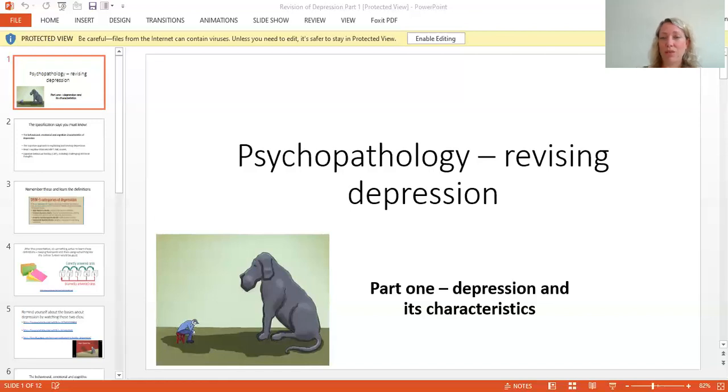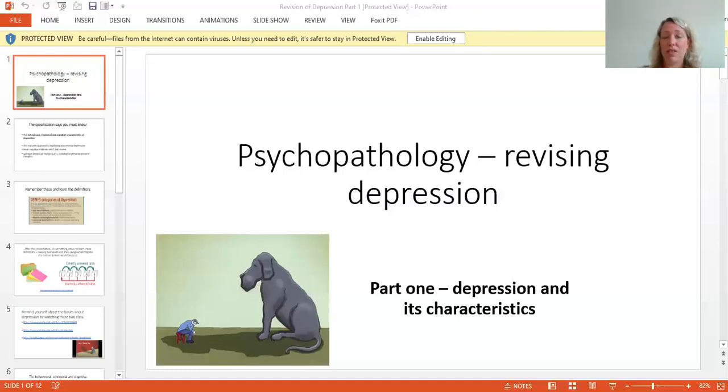In behavioural, so obviously this is about your behaviour, what you do and don't do. So the key behavioural characteristics of depression are changes to your behaviour, particularly with regard to sleeping and eating, but also changes to your activity levels. We'll come on to some terms you need to know in a second. Possibly aggressive behaviour as well, not for everybody, but sometimes.